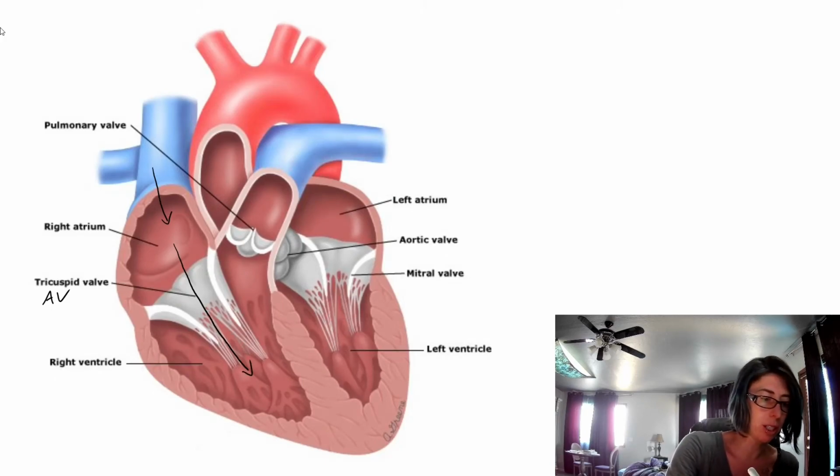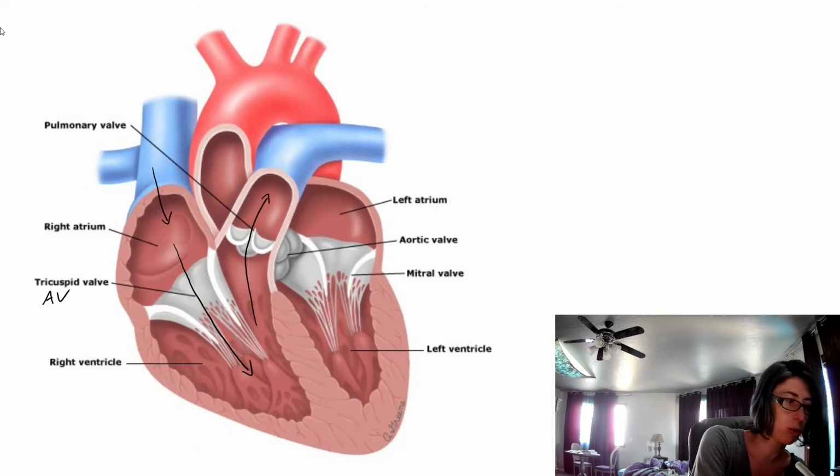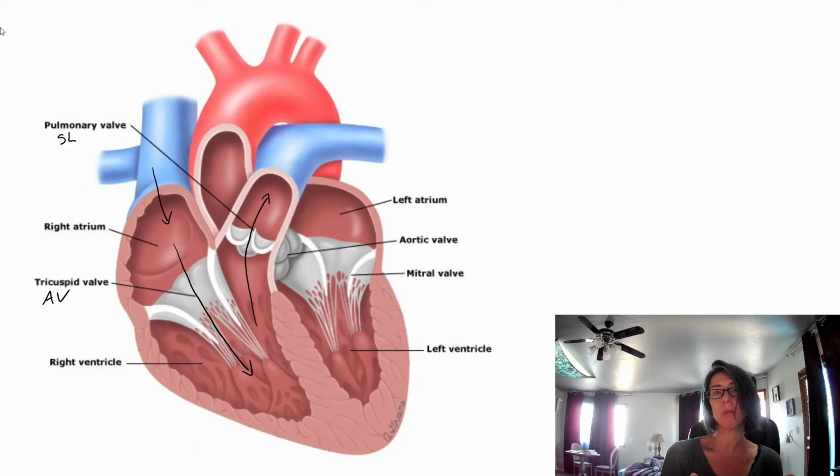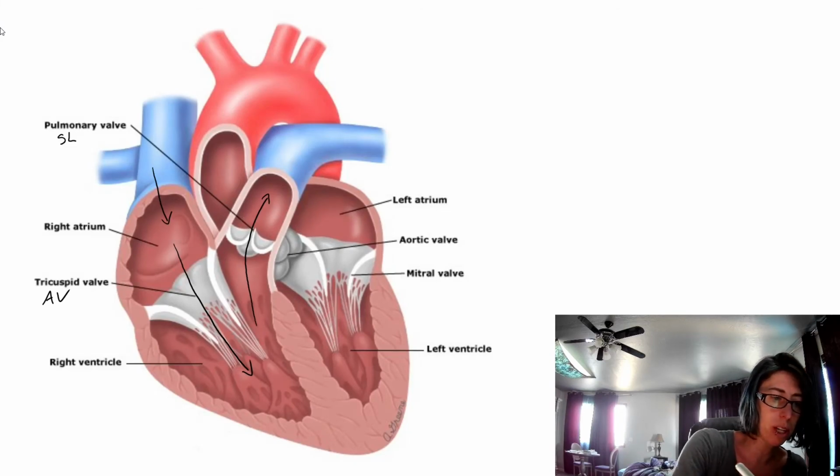Then it's going to leave through the pulmonary valve, which is a kind of semilunar valve. It can't move backwards, because when the blood does try to move backwards, that backwards movement just slams those valves shut. Same thing is happening at the same time on the other side. So the blood goes out to the pulmonary circuit.